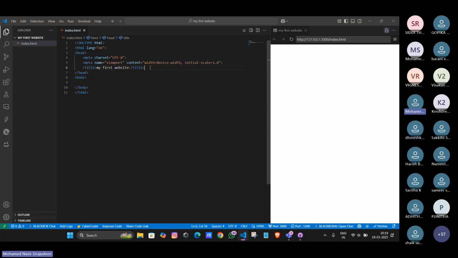What if you want to link any sort of file, which we'll be speaking about again in the future? If you want to link a CSS file, if you want to link a JavaScript file, everything is done in the head part, in this head division of the HTML file. Whatever you're trying to showcase in your web page is coded in this body tag right here. So let's create a new h1 tag. This is my first website. You can see everything is visible here right now, right?